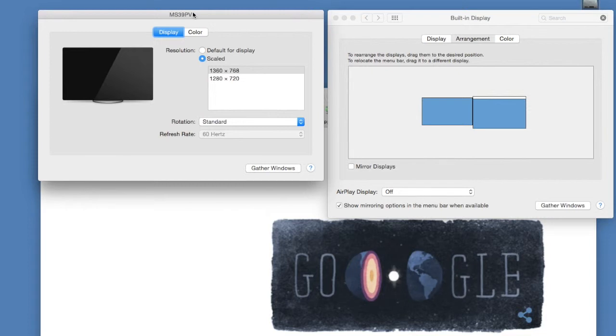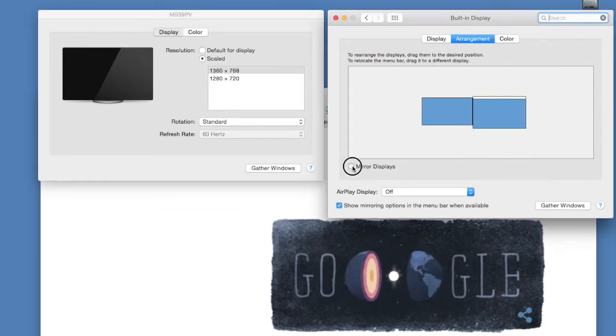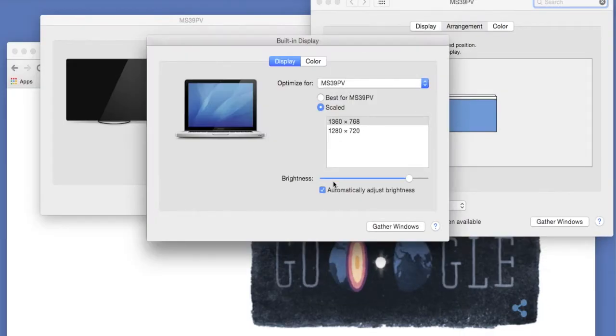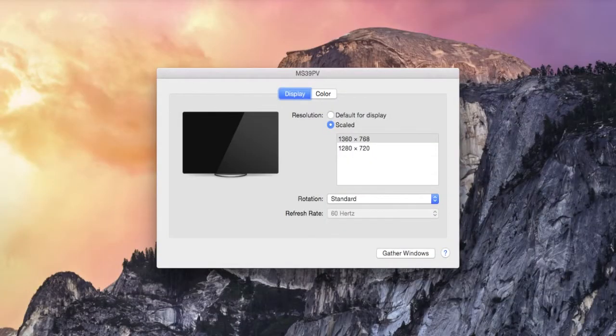If you're just projecting something up on a screen for students, quite often the easiest option is to just mirror displays. This is what most people do most of the time, and it's the fix that I give them so they have what they want. If I click mirror displays, now I'm seeing the exact same thing on both screens.